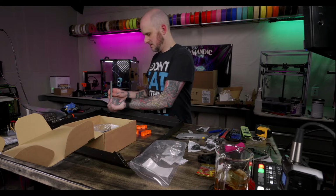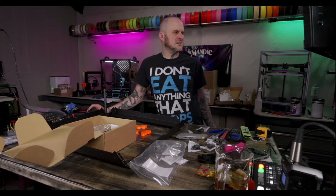Did I get the OBSBot camera up and working yet? It takes a little bit to connect sometimes, unfortunately.